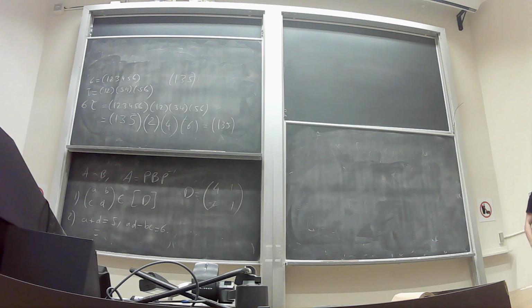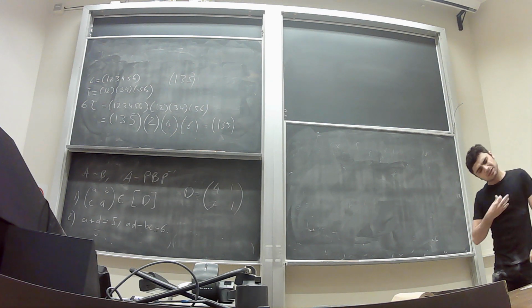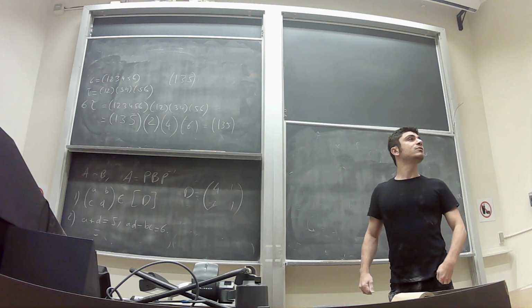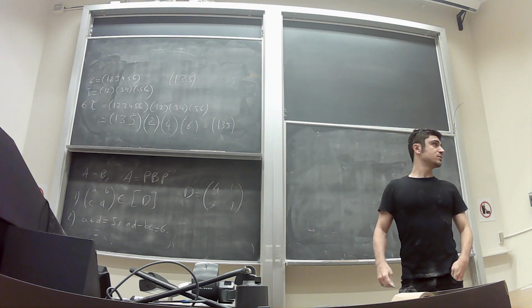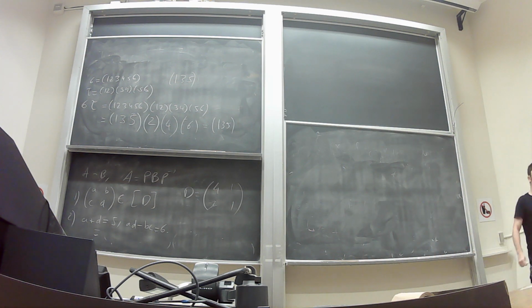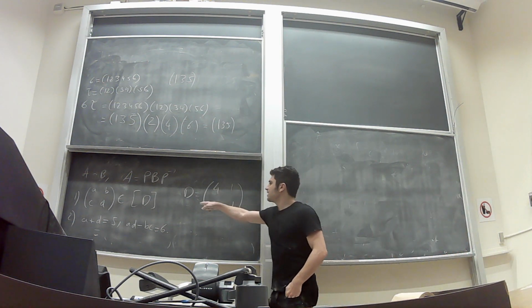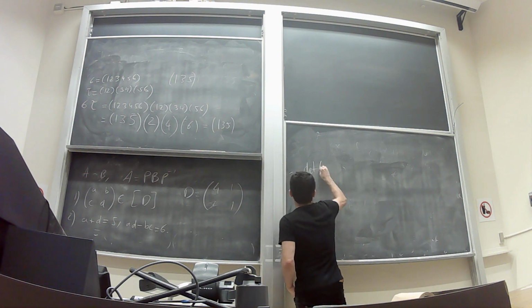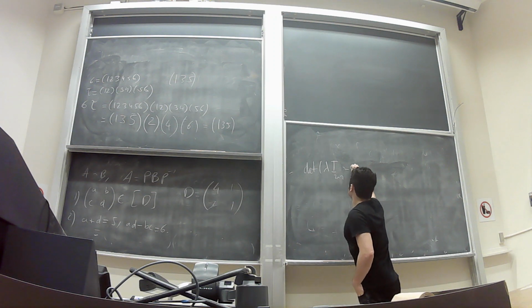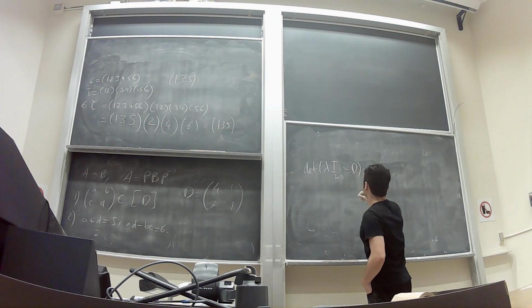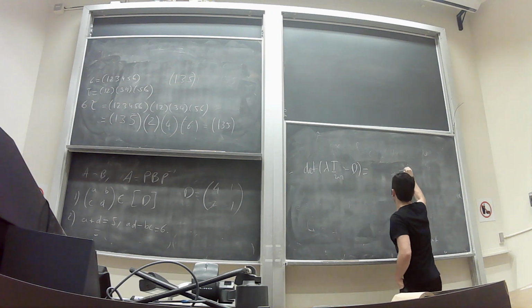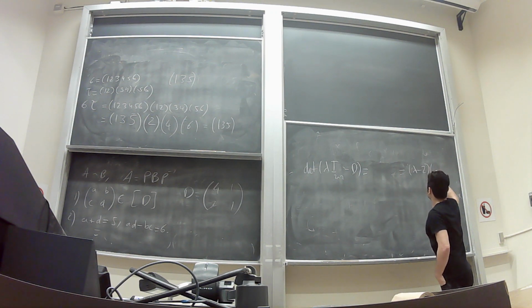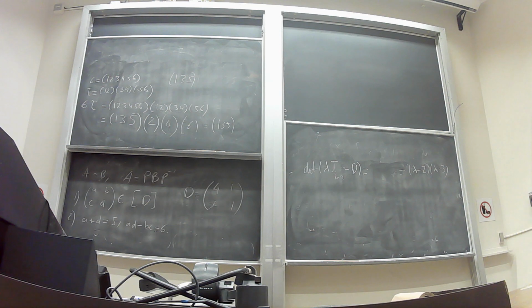Now, how do you check that the matrix is diagonalizable? What's the first thing to do? You compute the eigenvalues. Now, to find the eigenvalues, what do you do? The characteristic polynomial. Agree or not? Now, let's look at this matrix D. Is it diagonalizable or not? That's lambda I 2 by 2 minus D. So what is that? I'll leave you the calculation to do, and you get lambda minus 2 times lambda minus 3. Okay, we all know how to find the characteristic polynomial.